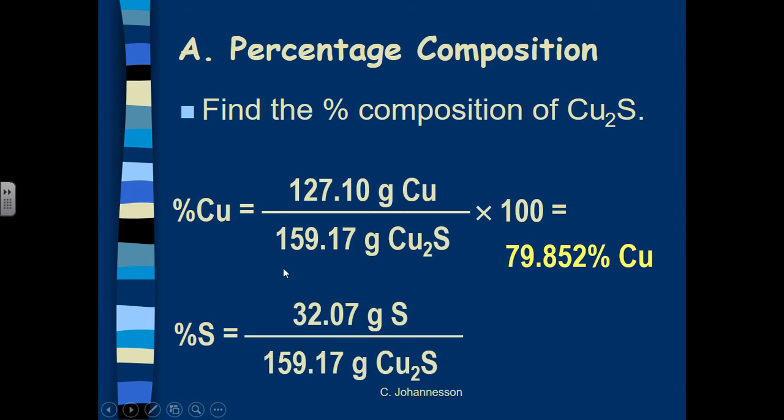All right, now you're going to keep using this bottom number over and over for each formula. So we're going to use it again for the bottom here, but this time we're just going to take the molar mass of sulfur. There's only one of them, so it's 32.07. That's the exact number on your periodic table. Molar mass of sulfur, sorry. And then you multiply it by 100 to see that there are 20.15% sulfur. When you get done with these, it should add up pretty close to 100. I mean, there's some estimation here, so if it's 99.9 or whatever, that's fine, but it should be pretty close to 100.